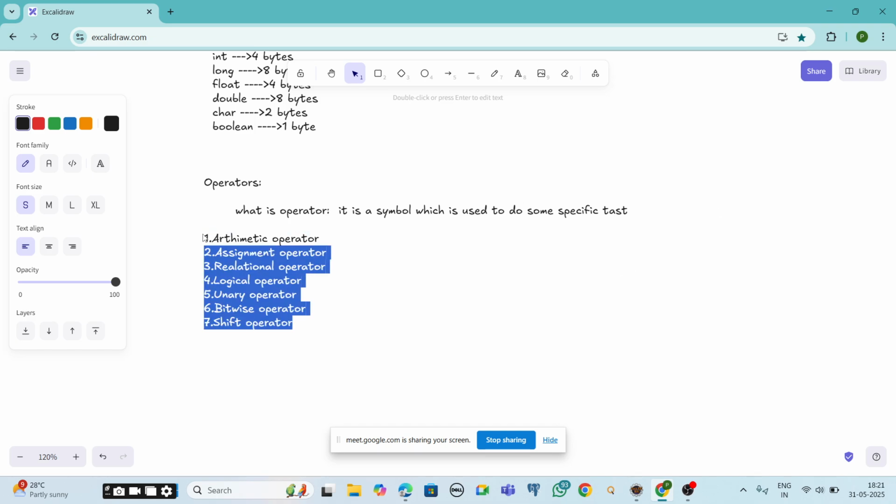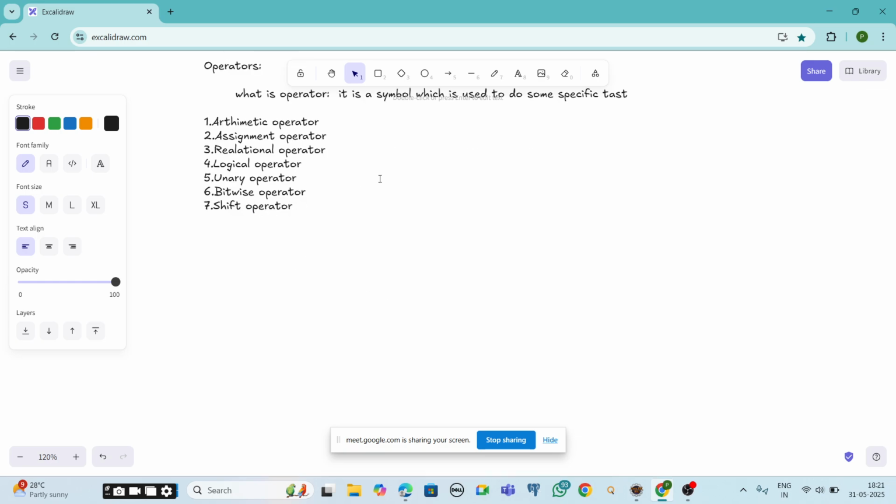So we will discuss each and every operator. First we will start with arithmetic operator. So what is an arithmetic operator?